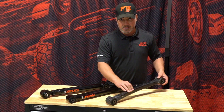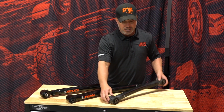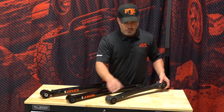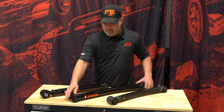What happens is when we start smashing these things off-road or we start lifting them and we need this to be longer, it just can't do that because that's not what it's designed for. It'll take some off-road abuse, but it won't lengthen itself, and really the off-road abuse is somewhat limited as well. So, ergo, aftermarket control arms.